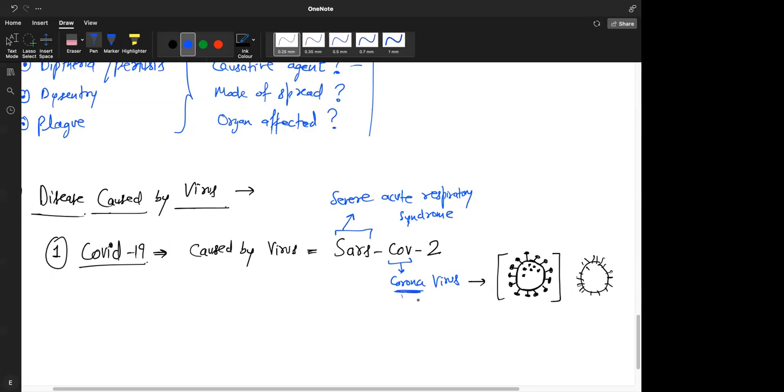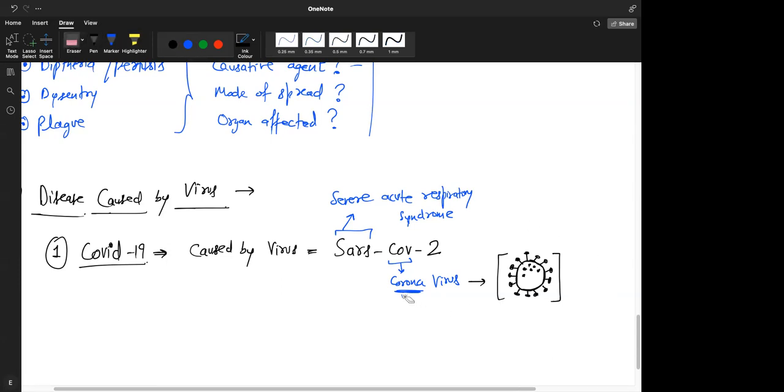Corona. You have studied this word before also. I have only taught you. Corona radiata. It is the covering of the ovum in the female. The outermost covering is called corona radiata. Remember? That covering gives the appearance of a sun surface. So that's where the word corona comes from.